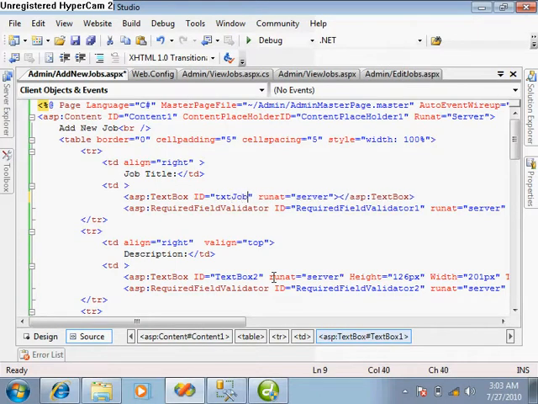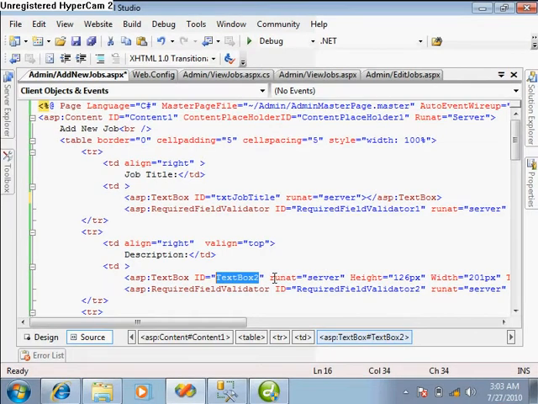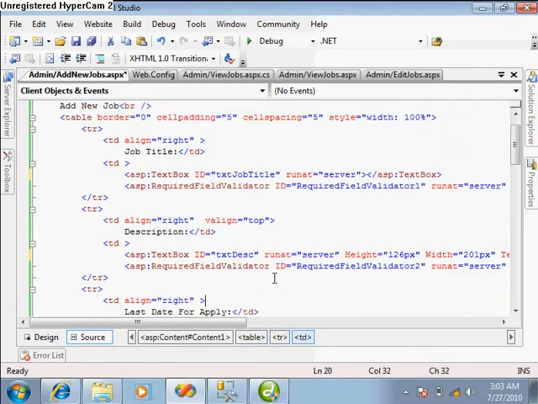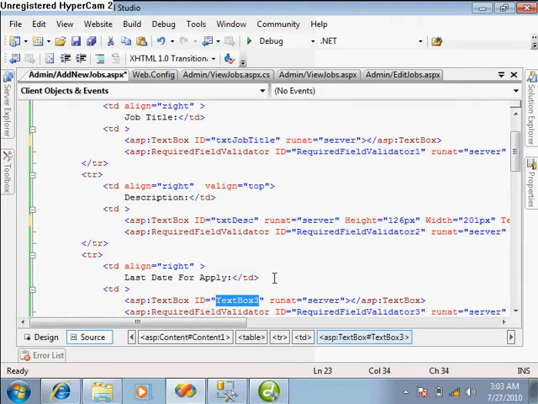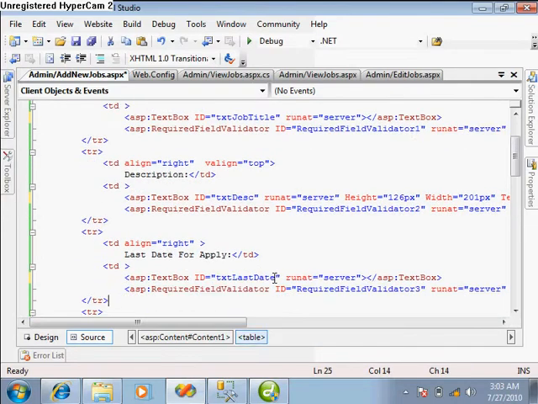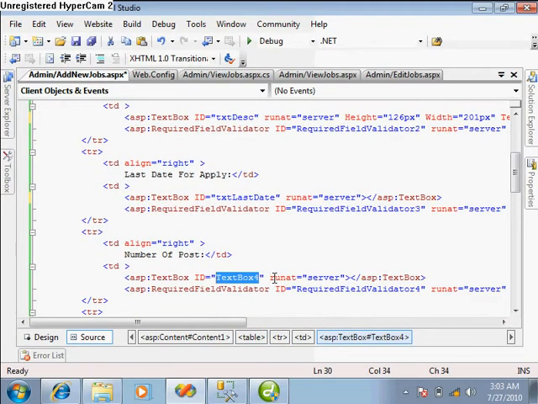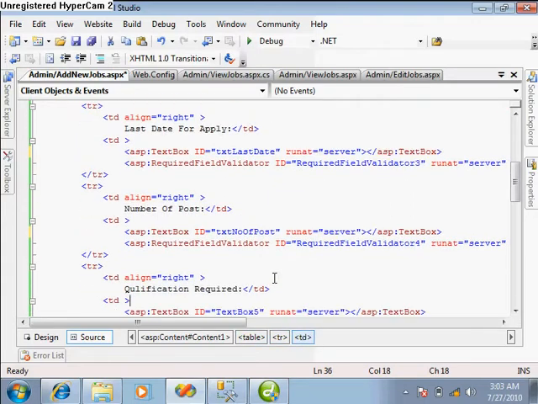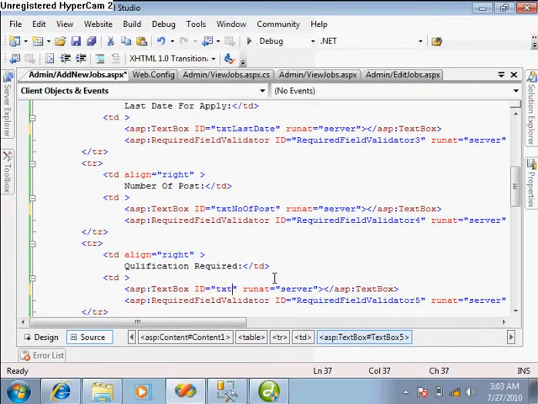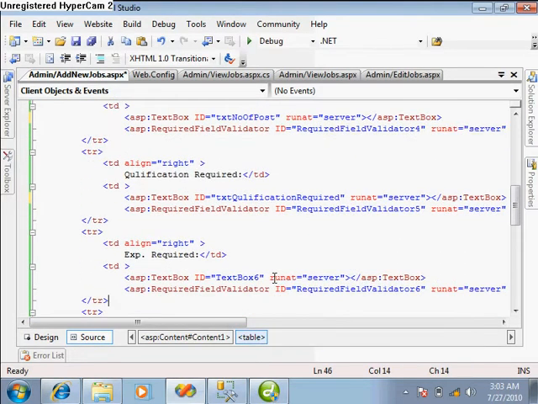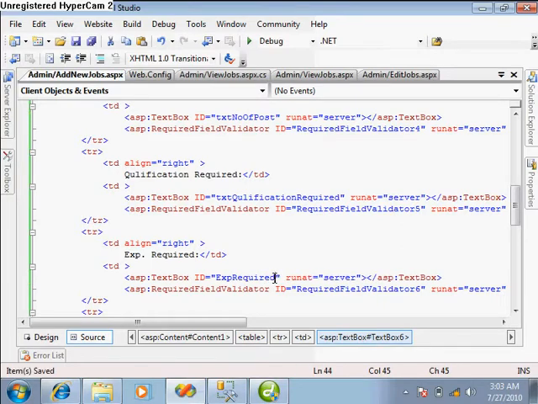This is the job title, so txt job title, and here is the description, so txt description, and after that last date, so txt last date, and number of vacancies, so txt number of post, and after that qualification required, so txt qualification required, and exp required.